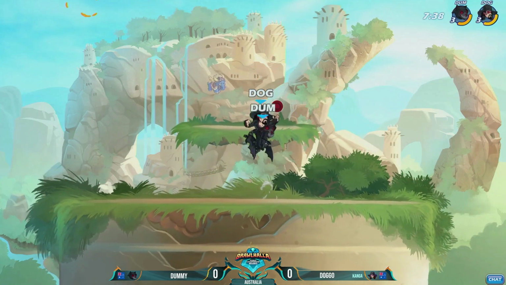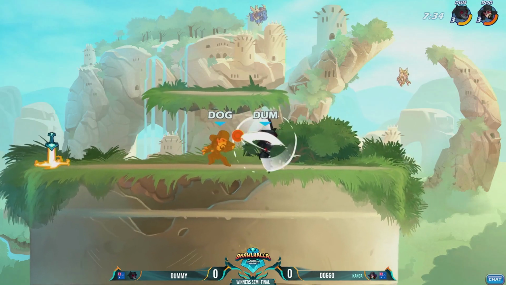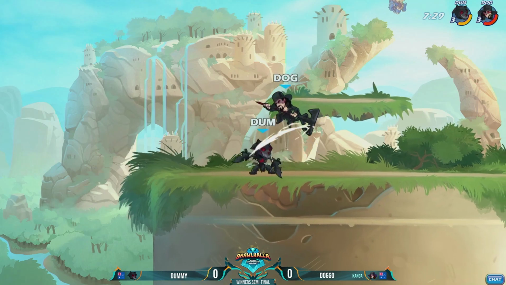You know, with those guitars, he doesn't have anything true to just secure a kill. But he can switch to the sword for that. Build up damage with the guitars. Maybe land a slam dunk here. Oh, here it comes. Okay, I was ready for a dunk already. Ooh, Dummy cutting Doggo up.